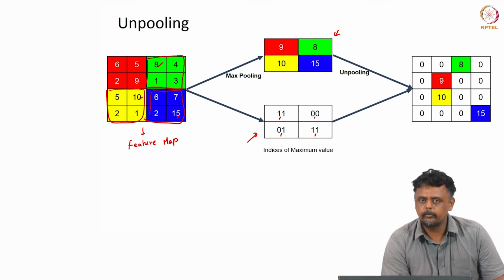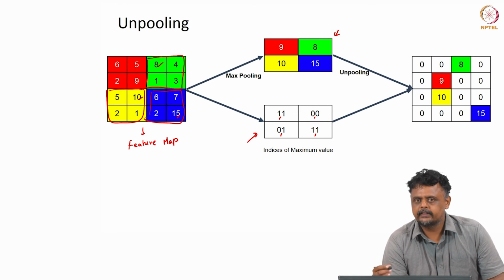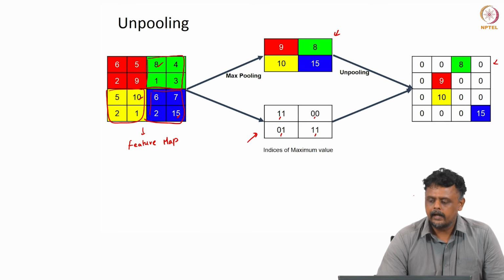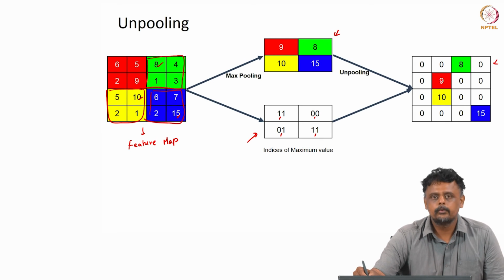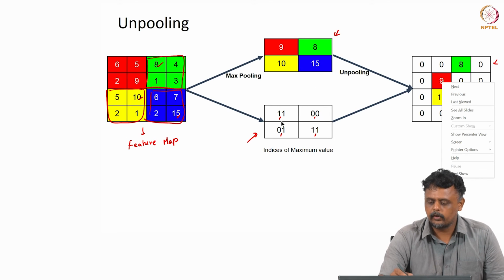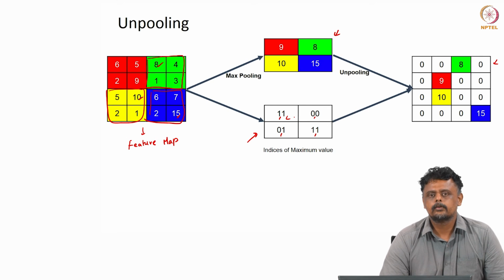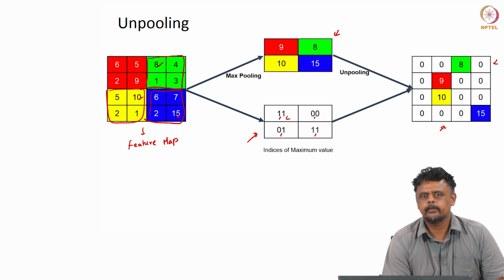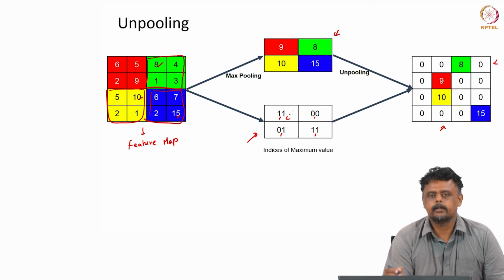So where is the unpooling layer? The unpooling layer is on the decoder side, where the feature maps are of the same size. When you come to the unpooling layer, you make this larger feature map array and assign the values to the corresponding locations. For instance, you will have a sequence of convolutions on the decoder side. Following the convolution, you will have a max unpooling. So you take the output of the convolution and assign it to a larger array, at the locations corresponding to the indices shown here.